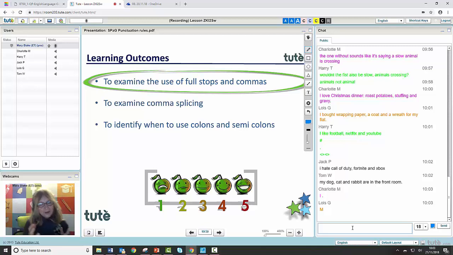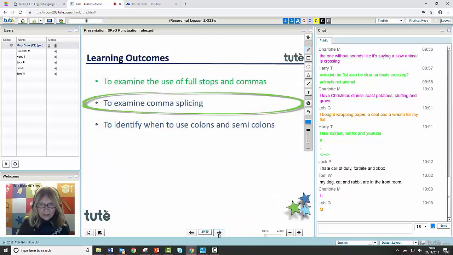Okay. I know they're only small things, and I know that if you're writing a text to a friend, we don't tend to capitalise the beginnings of sentences. In fact, we can write everything in lowercase because it does make sense to your mate, but it's not going to go down well with an examiner. So just remember that, okay? It's no problem making a mistake. You can learn from it.